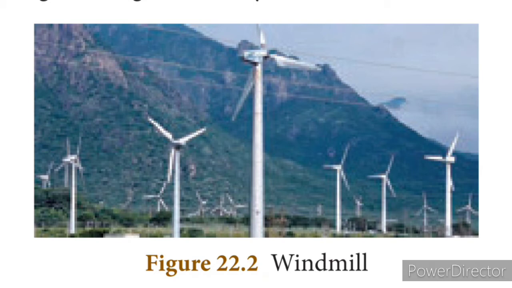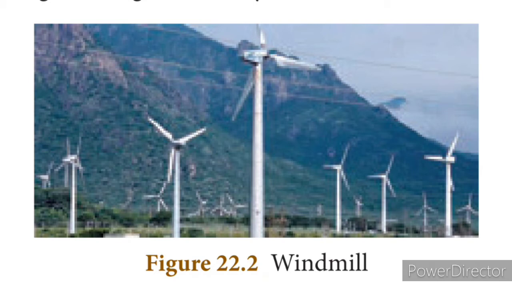And if you see windmills, a windmill is a machine. Here you can see, isn't it? You are familiar with this, right? So it's a machine which converts the energy of the wind, that is the rotating energy, into electrical energy, right? Now when the blowing air strikes the blade of the windmill, it exerts a force and causes the blade to rotate, right? Normally we know about it, very obviously we know about it, right?